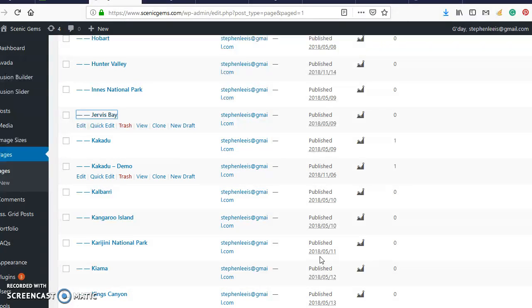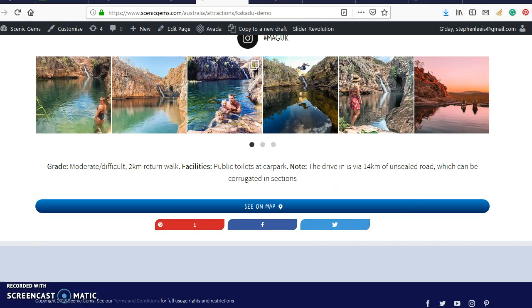I created those because I thought that I would need to duplicate the pages so that they would point to different maps depending on if the user was logged in or logged out. But I've had a bit of a think about it, and it should be possible to just have one map, one page. So let's say it's Kakadu.